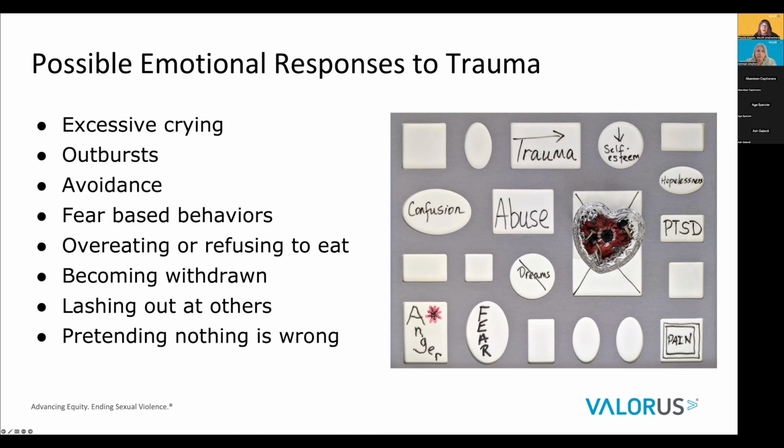Something else to be aware of is that for folks with developmental disabilities, oftentimes it can take a much longer time for them to recover from trauma without treatment than people without disabilities. So not only are they not given the treatment, but even with or without getting treatment for their trauma, it takes them a much longer time to recover from the trauma.